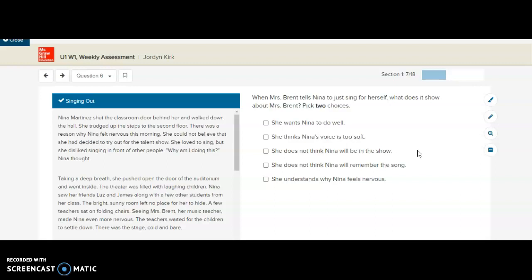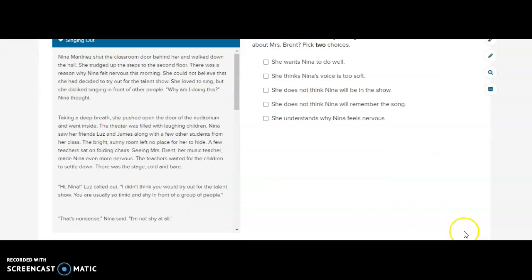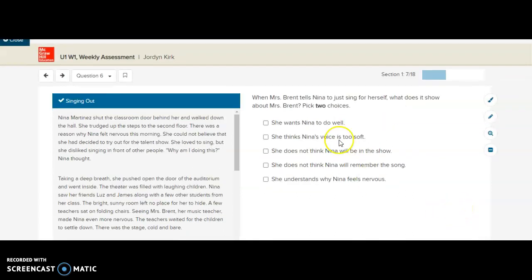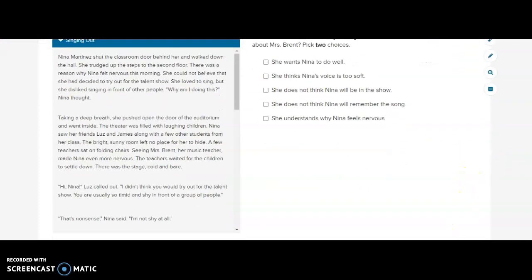So it's important for you, at least for the first test, to just sit with them. Obviously, don't read it to them or help them with it. But if it tells them to pick 2 choices, make sure they're picking the 2 choices and not just 1. It takes our kids several weeks to get in the habit of making sure they follow the directions on the test. And so hopefully that helped.